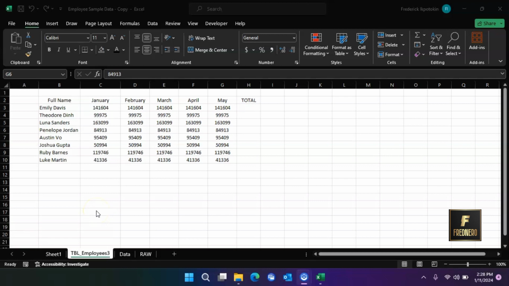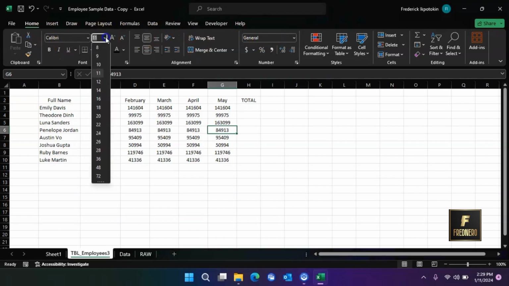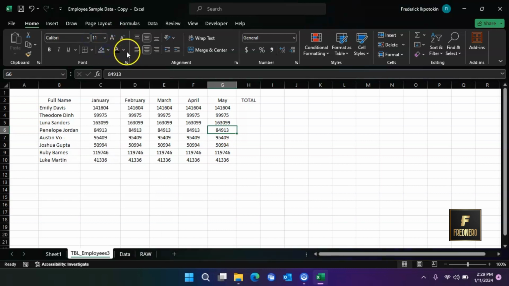Now I'll be teaching you Excel formatting. What is formatting? Formatting simply means changing the appearance of your worksheet. Every individual has the way they want their worksheet to look. When you move to your ribbon, you find that we have so many tools to work with, as you can see: font size, font family, the background color, the font color. Now, how do you want to align your cells? It all depends on you.